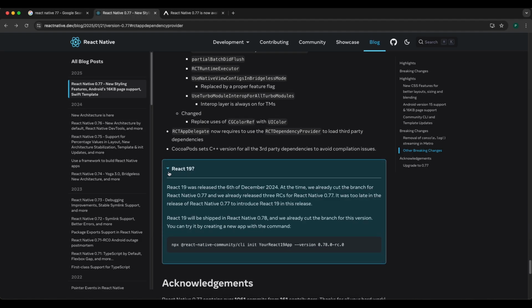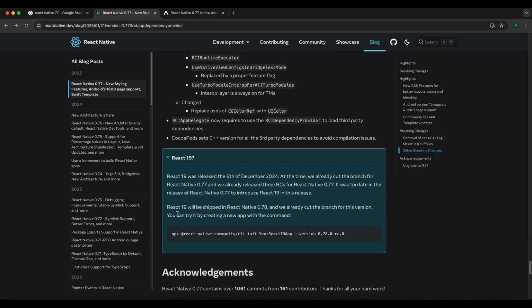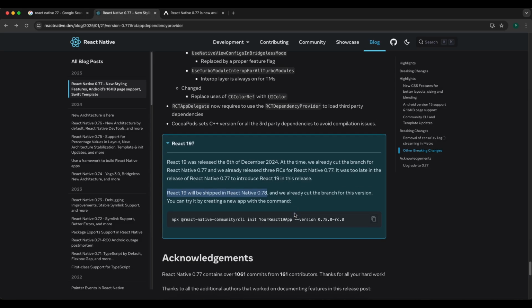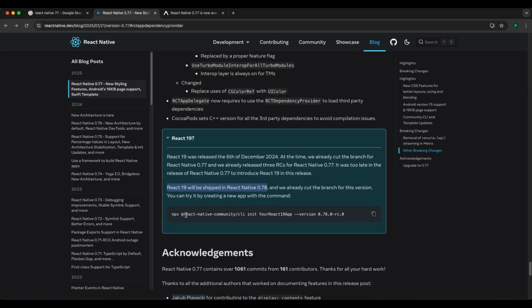And what about React 19? Currently they have not introduced React 19 in this 0.77 release. They are saying they already cut the branch for the 77 release. They are also saying here that React 19 is shipped in React Native 78, and they have already cut the branch from the main branch.